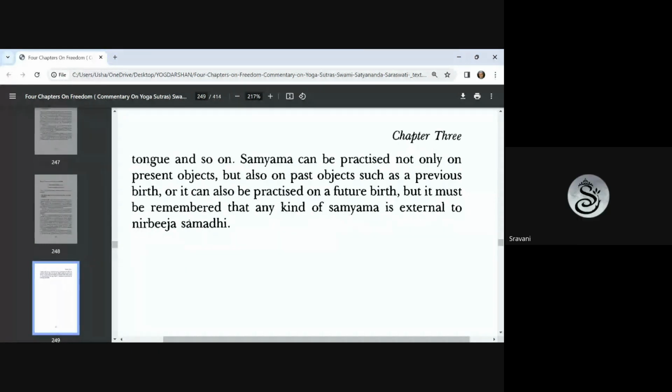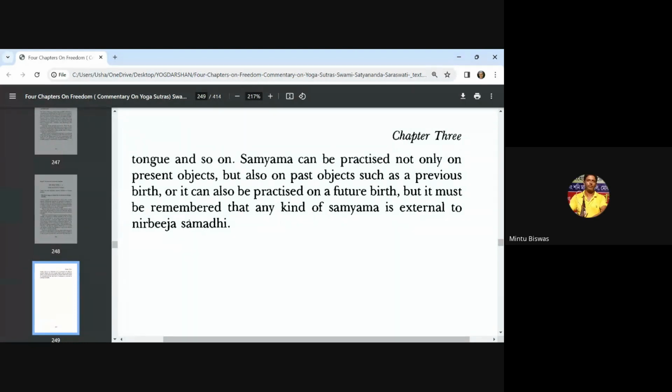Yes, Ramani. I am asking about Nirbija Samadhi. According to Nirbija Samadhi, what is Bahiranga? I answered that, Savitarka and all, right? Madam is asking about that. My question was, according to Nirbija Samadhi, what are the practices which are considered to be Bahiranga practices for Nirbija Samadhi?